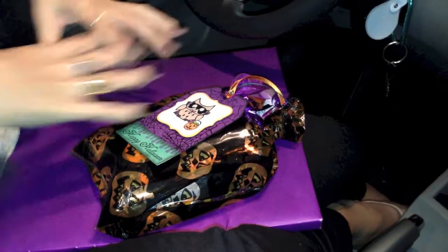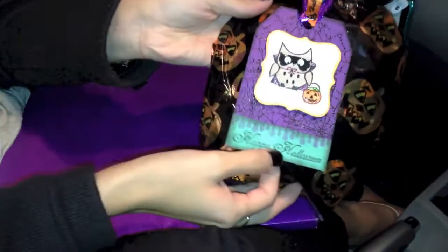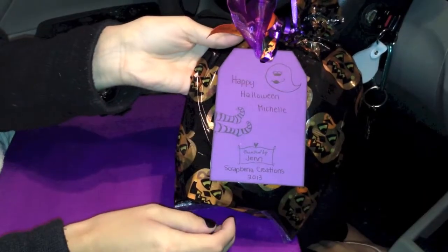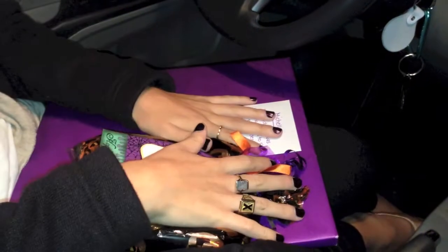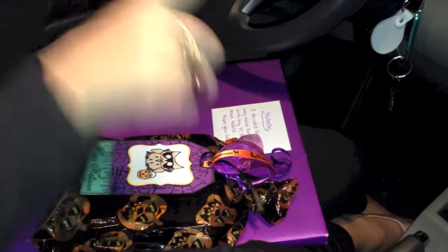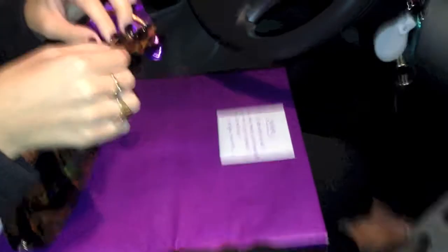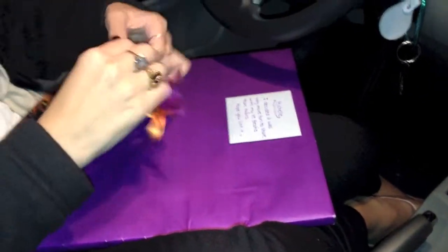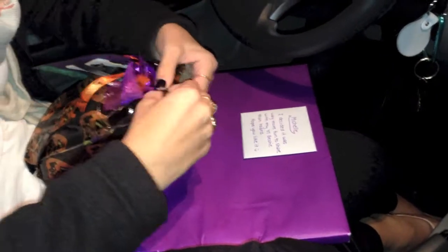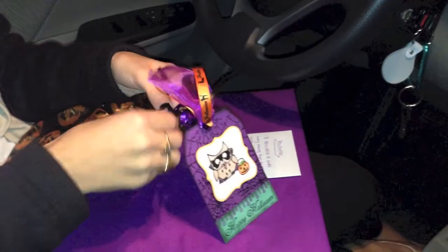We're definitely going back to another one. As you can probably see on my lap here, Jen brought some awesome goodies. Please look at how cute she made this Halloween tag — I'm so excited. She put it on the back too. Adorable. So we decided we would make a video and I would open the little goodies that she brought me, then you can go over to her channel to see what I brought her. This is going to be a quick video because Jen is filming and I have two hands, so it's not going to be the typical rambly video.